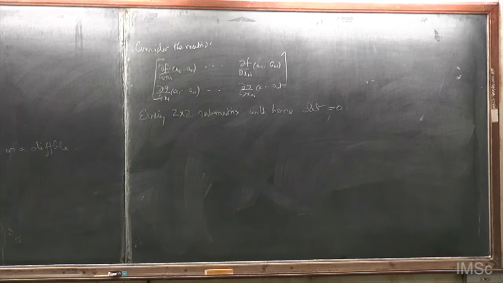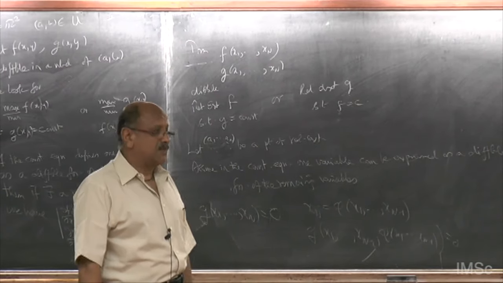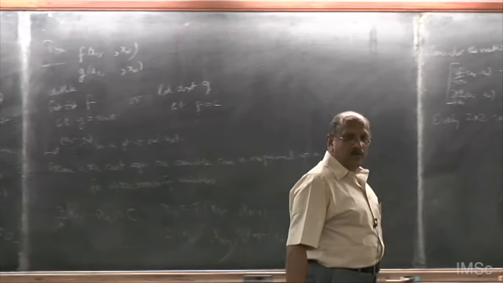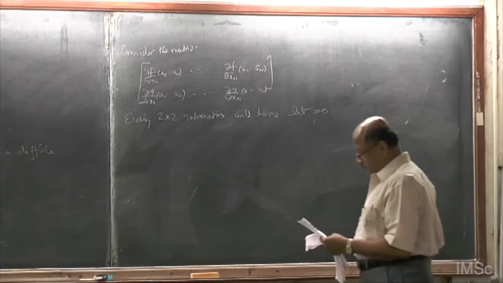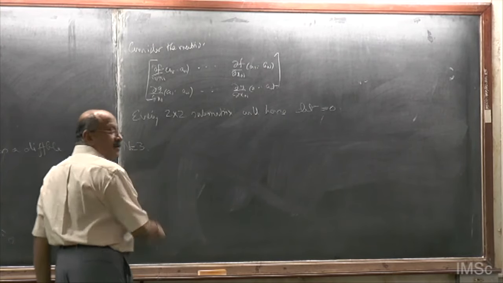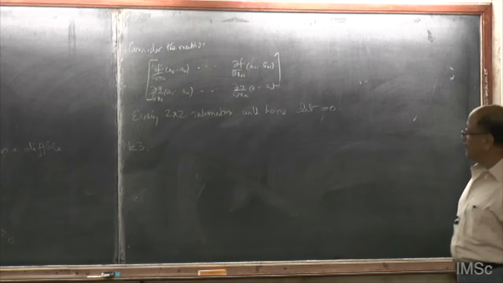Okay. So, you have a 2 by something. That means the rank of this matrix is 1. So, it should be a matrix of rank 1. That means these two are linearly dependent rows. So, let me prove this when n equals 3. The proof in the general case is identical.